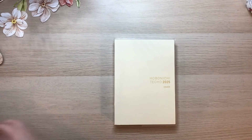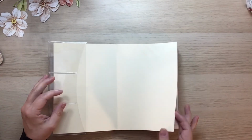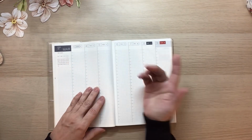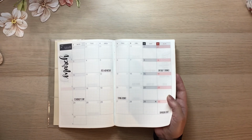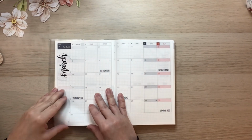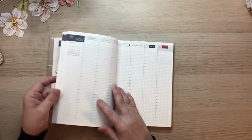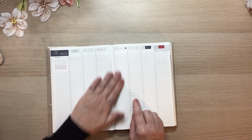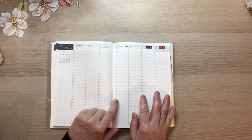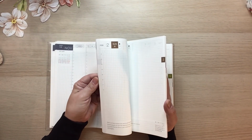And I think what I will use this Hobonichi Cousin for, instead of the prayer notebook, is I'm going to use this planner for my Bible study and all things, except for the James method, but all things Bible study related. I'm usually in my Bible in some way, shape, or form on a daily basis. So I can keep in here the Bible verses that I read and write them, because writing things down also helps me to remember things. So I can write that in the day. And then I can write my prayers, my gratitude, any reflections.